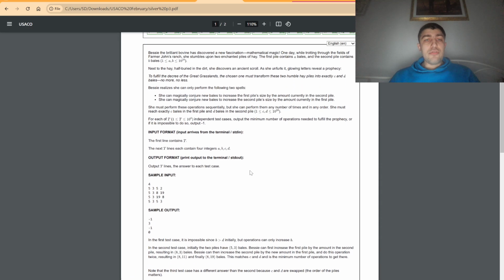Now, a very common technique when it comes to this sort of mathematical problem is to think about the relevant things we have in the statement. If we think about these operations, increasing the amounts by the other value, it reminds us of the GCD algorithm, because if you remember the Euclidean algorithm for greatest common divisor, you also have to do something like this, where one of the variants of this algorithm is to always subtract the smaller number from the bigger one.